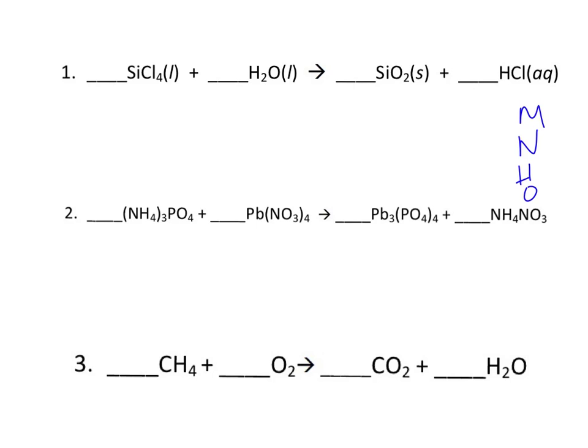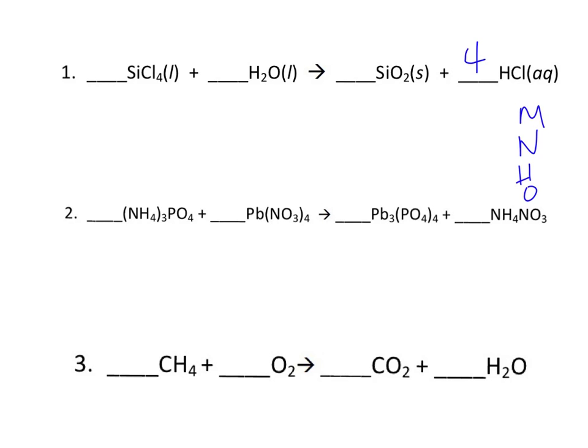So I'm going to start with silicon because there are no metals, so I'm going to go straight to nonmetals. So silicon, there's 1 here, and there's 1 here. So silicon is good. Next, nonmetals, I've got chlorine here and chlorine here. And I have 4 chlorines on this side and I only have 1 over here. You cannot write a number down here like this. Okay, you can't put a 4 down here. That would change that. It wouldn't be hydrochloric acid anymore. We're not changing the reaction. We're balancing it. So I have to put a 4 right here. So now my chlorine is balanced.